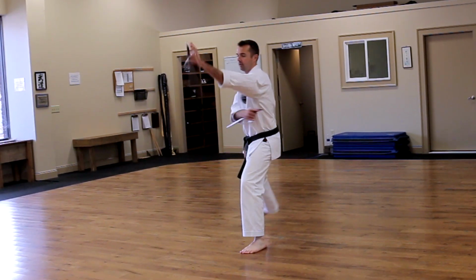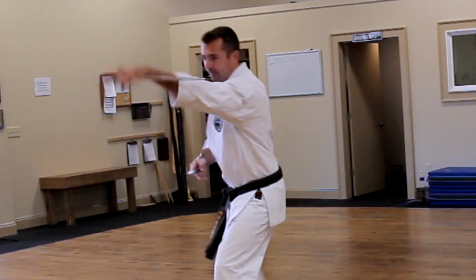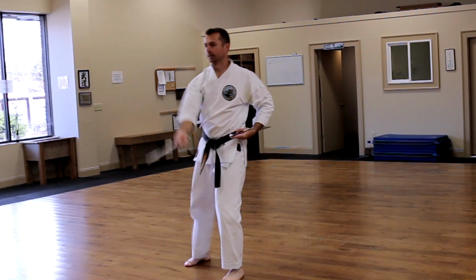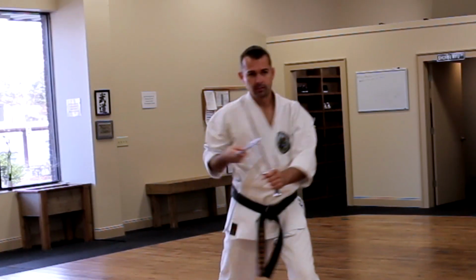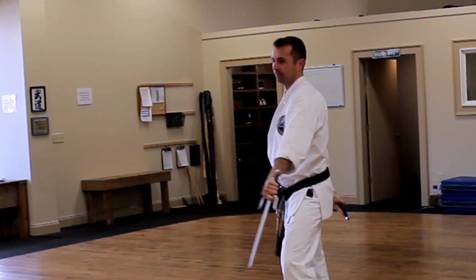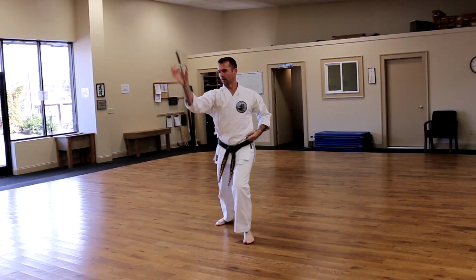We take a look at the sai. It's a shorter weapon, metal. The Okinawans used it primarily for defense against a sharp weapon, such as the katana or something else of that sort. The main focus of this, besides the normal technical precision which we strive for every time we train, is to look at speed. You're not going to want to be swinging this as hard as you can. You're going to be looking at getting from A to B as quickly and efficiently as possible.